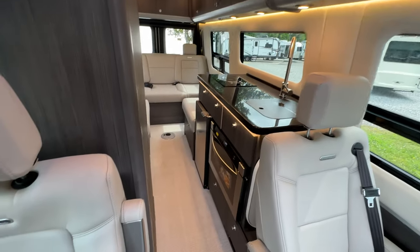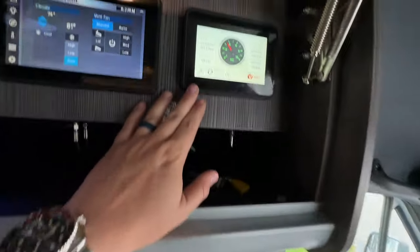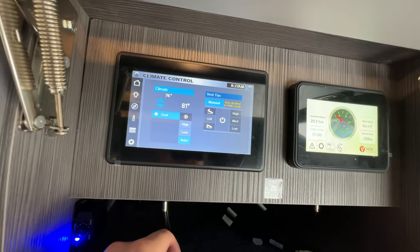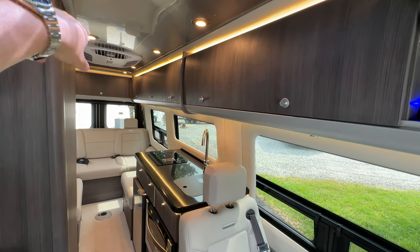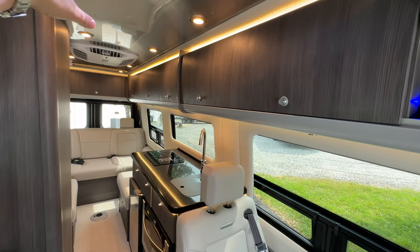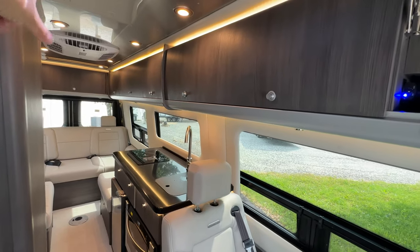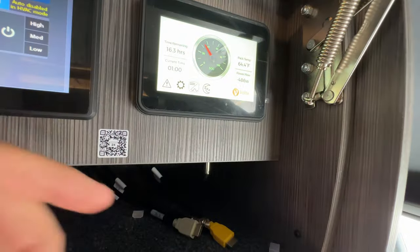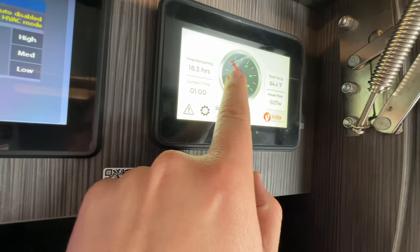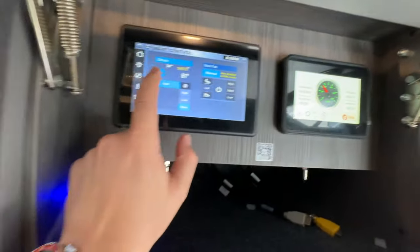The thing I love about this is it's quiet — dead quiet in here because there's no generator running, the engine's not running. It's just the Volta system. I can come over here and click on the AC system, and in a few minutes it clicks on and now there's air blowing straight out of the AC. The system constantly calculates watts being drawn versus charge remaining and gives you an estimated time left. With the inverter and AC both running, it was showing around 16-18 hours remaining, which kept dropping.